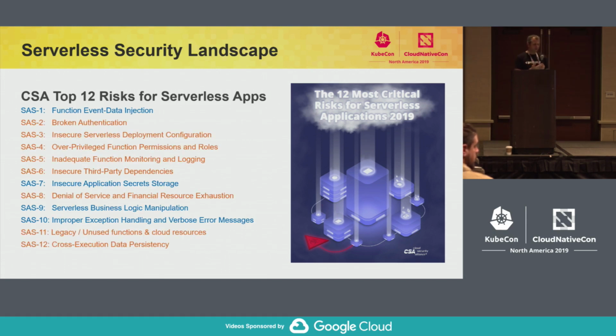If you add on top of it the other parts, you can see they are more related to the cloud infrastructure. If authentication doesn't work, because you have many functions and each function is trying to access different things, making an authorization mechanism is very hard, so you need to rely on the cloud authorization for that. Insecure deployment configuration or over-privileged function permissions is something which happens a lot in public cloud, where you need to define permissions for every function specifically. Most people try to stitch a few things together and copy them, and then you end up with over-privileged functions. So this is something classical for public clouds.